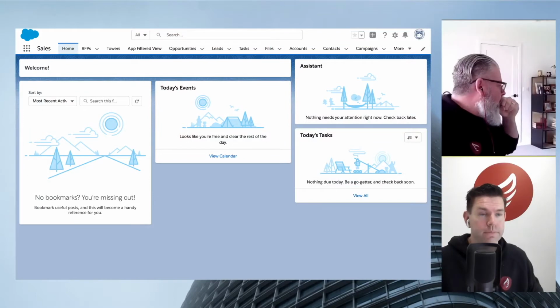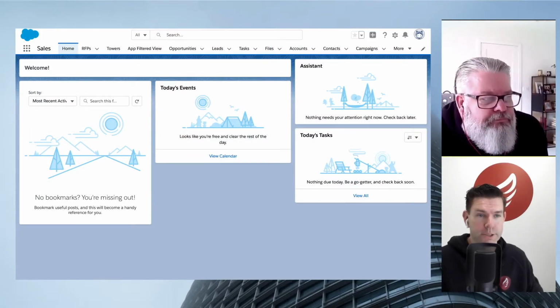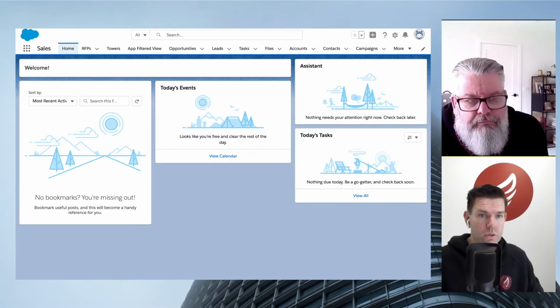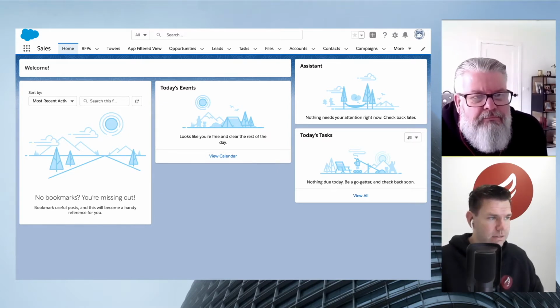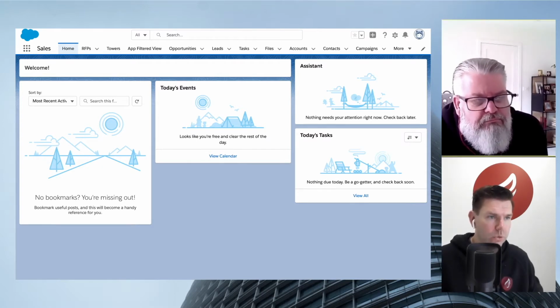I figured we would start from the beginning and understand what's the process to take an existing object page layout through the journey and just see what we can build. Sounds like a good plan. Cool. So let us bring up a standard Salesforce homepage. There are some limitations to this feature. For now, this is only available for custom objects. So accounts, opportunities, standard objects, the ones that I guess have some built-in quirks to them, are currently excluded from this.